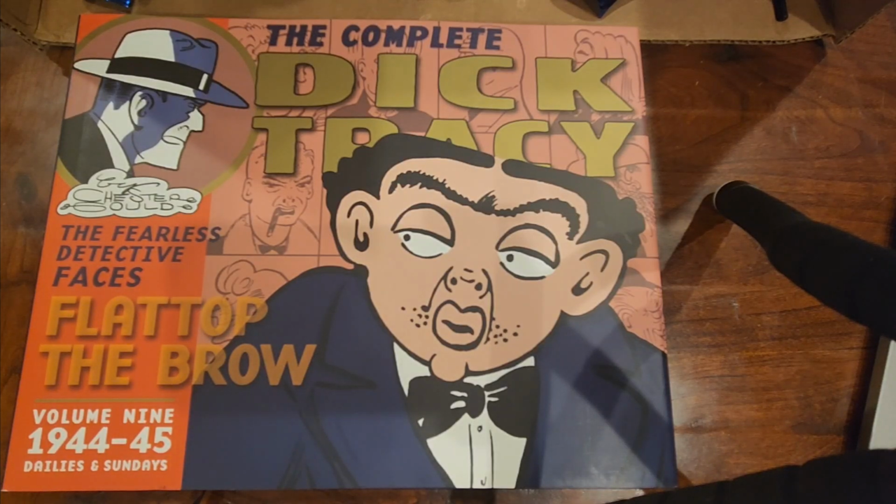One of the other problems is, and I'm going to get to bigger and bigger problems, Chester Gould wanted to be a funny writer, and he wasn't funny. A writer like E.C. Segar, who created Popeye, he was funny. Chester Gould was not funny, and he would create these characters meant to be humorous, and over and over again, they were not well received. And I think it was frustrating to the readers. It was frustrating to the publishers.